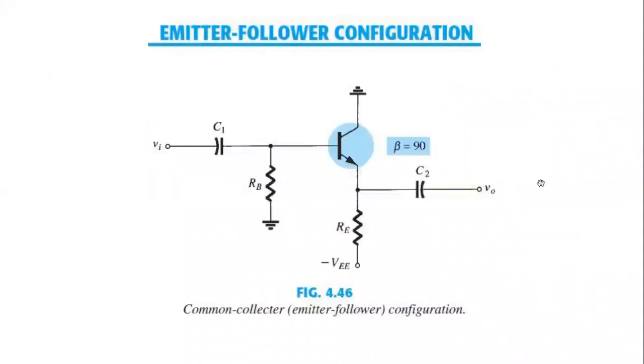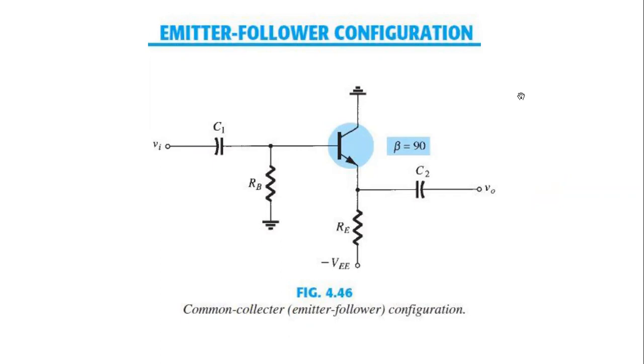Nothing changed. The next is the emitter follower configuration, or it is known as common collector configuration. In the same way, my students, the KVL and KCL will absolutely not change. So what I'm trying to say is that now we have come to such a stage that we can solve.